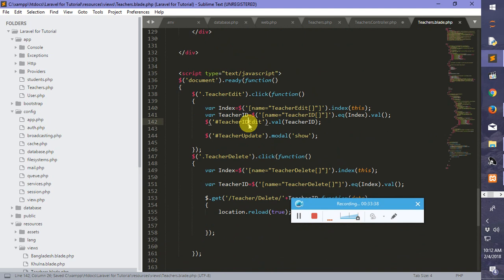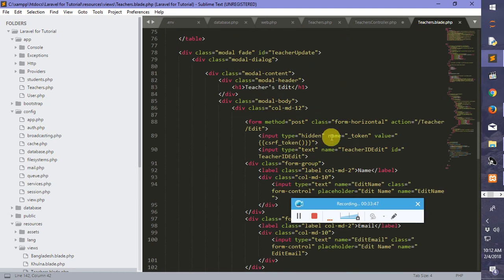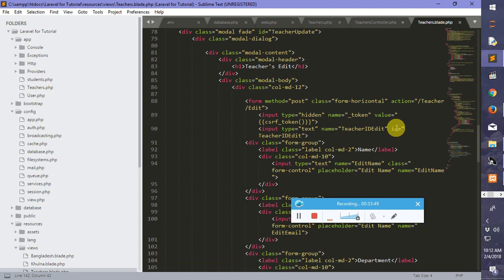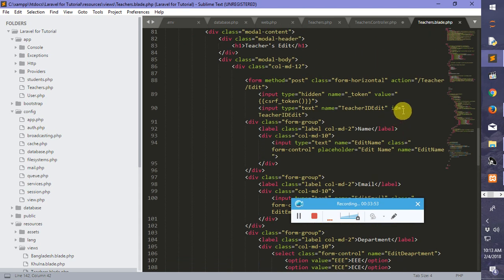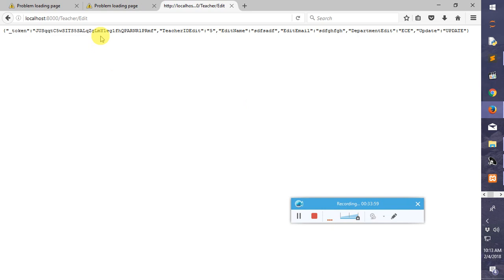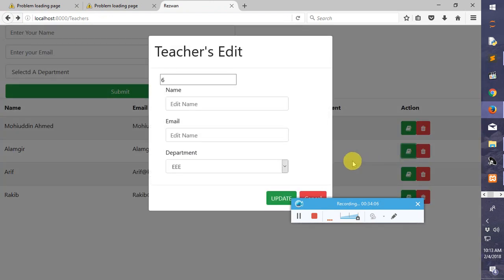Teacher ID edit dot value equal to teacher ID edit value. Sorry, this is ID equal to teacher ID edit. This will be accessed. Yes, that's it. Teacher ID edit is in our form.